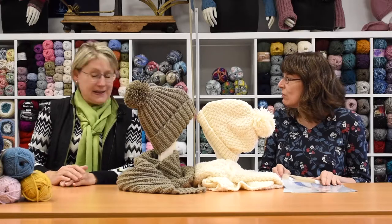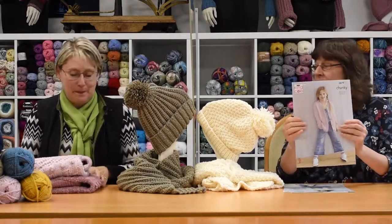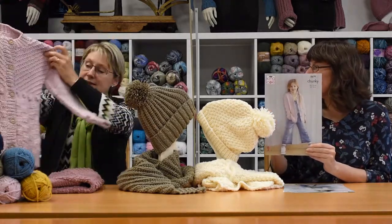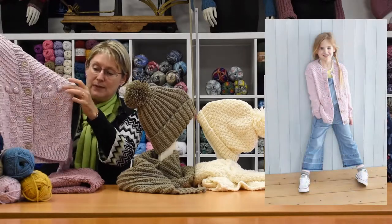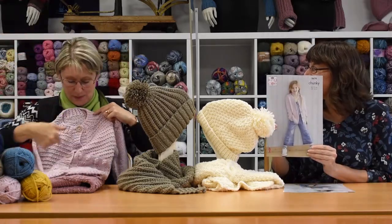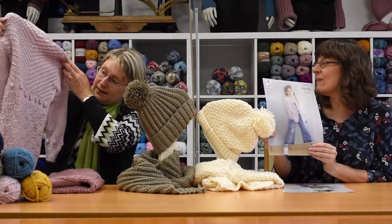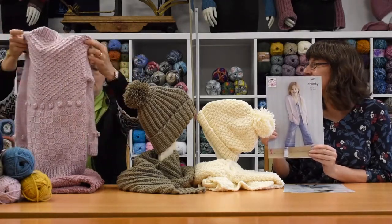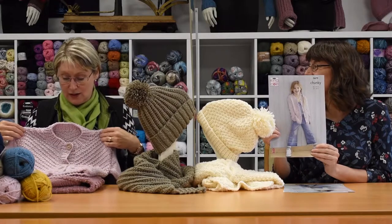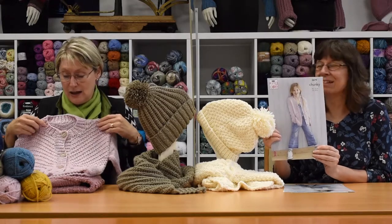The pattern number is 5679 and there are two garments. The first is the little cardigan — the Bumper — which is in a lovely soft pink. On this you've got some really nice detailing: bobbles, the basket weave at the bottom, and then the sort of triangle or diamond walking one. It shows really beautifully on the back, and the detailing on the back is fantastic. The sleeves are fairly plain but with a little bobble. It's just adorable. This uses our little wooden button range, which is a great neutral.